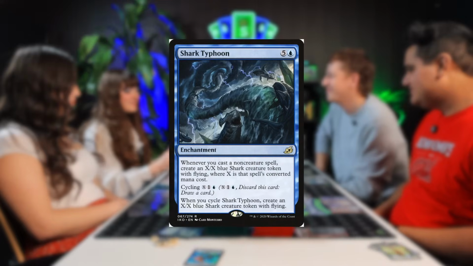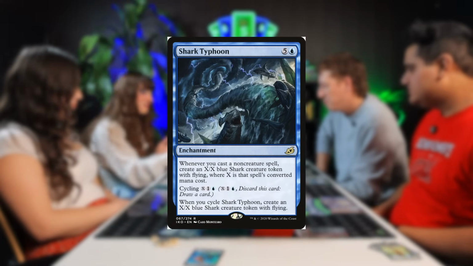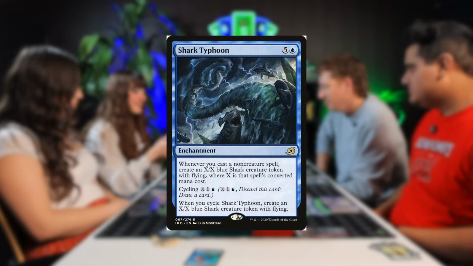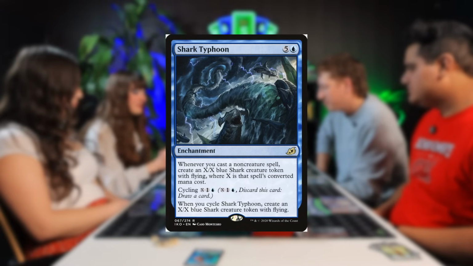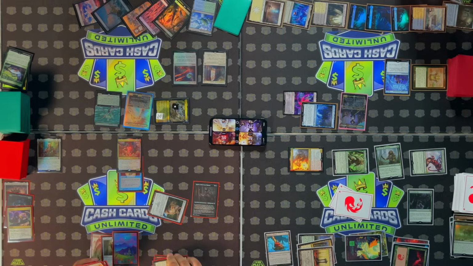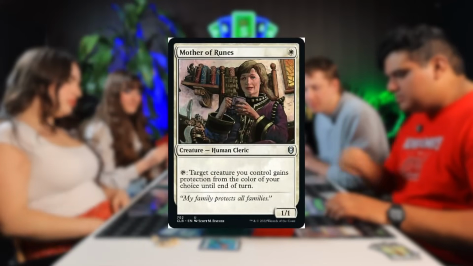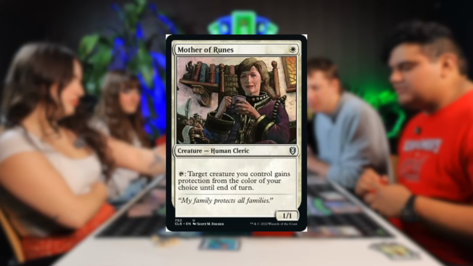For its miracle cost, I cast my favorite card in the entire game, Shark Typhoon. Whenever I cast a non-creature spell, create an X/X blue Shark creature token with flying, where X is that spell's mana value. I'm going to despark that. Okay, what does it do? Exile. I will then also tap 1 to play Mother of Runes. Target creature you control gains protection from the color of your choice until end of turn.